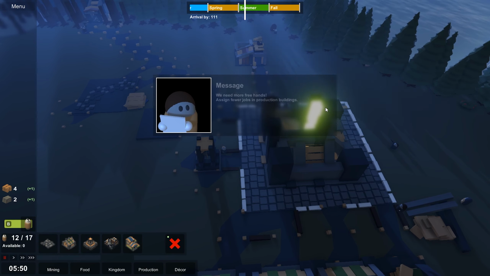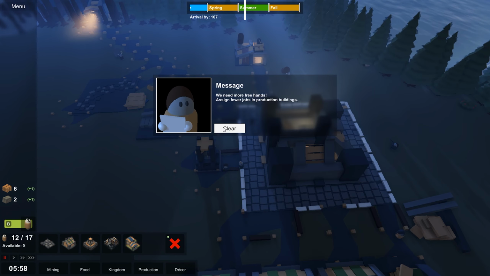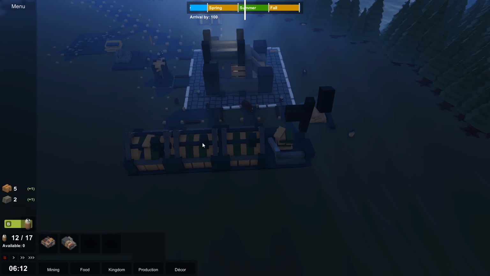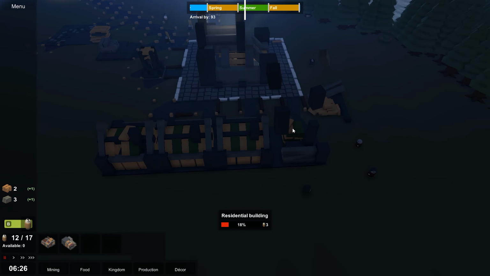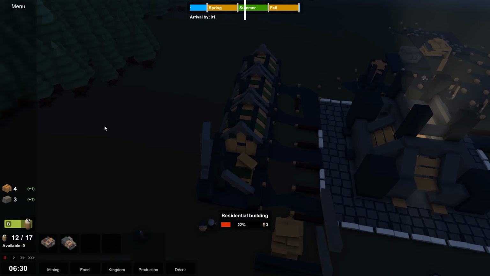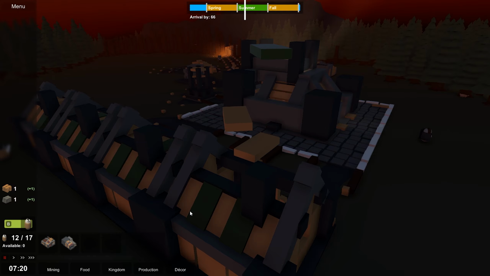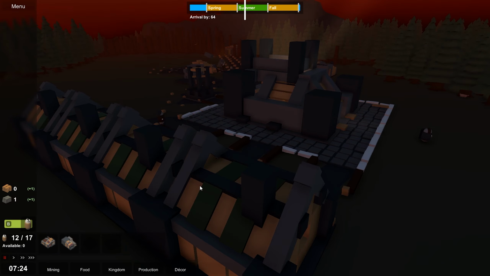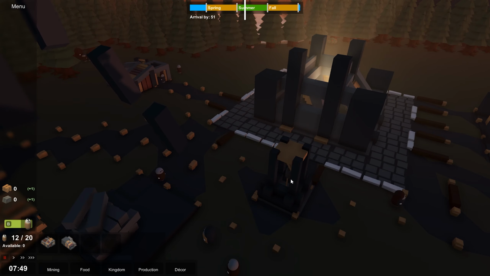Okay, what's it telling me to do now? We need more free hands. Assign fewer jobs in production buildings. Don't know how to do that. You've not told me how to do that. I mean, once we've built these other buildings, we should be okay for the amount of people doing stuff. Let's see how many accommodation we've got now after this. Is it going to be about 20? Yeah, 20. Cool. We've got our little well as well.